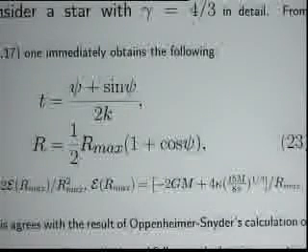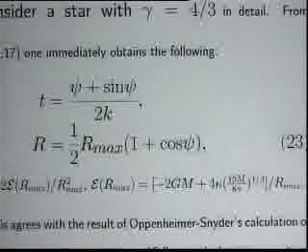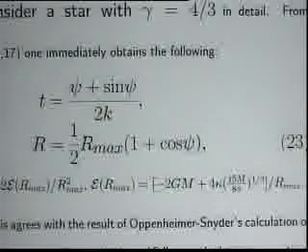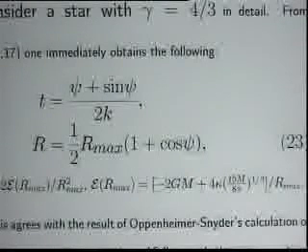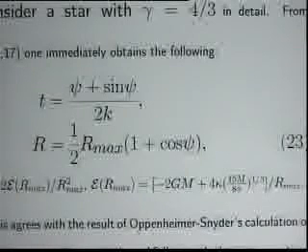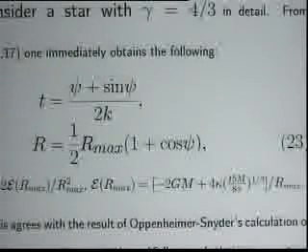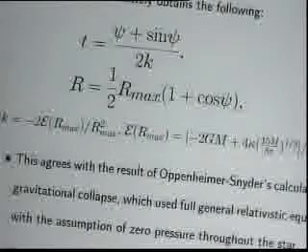Actually, if one solves the equation of continuity, Euler's equation, and Newton's gravity equation with the assumption of zero pressure and zero temperature, one can have exactly the same solution, the same result of Oppenheimer and Snyder. And this actually corresponds to the case of gamma equals 1. Of course, this result is invalid as the radius of a star becomes of order GM. Then the full general relativistic effect should be taken into account. But a star spends almost all of its time to shrink to 1/1000th of its initial radius. You should remember that.